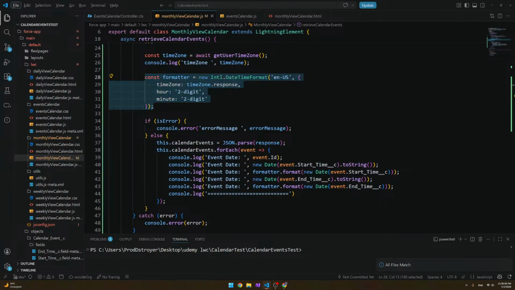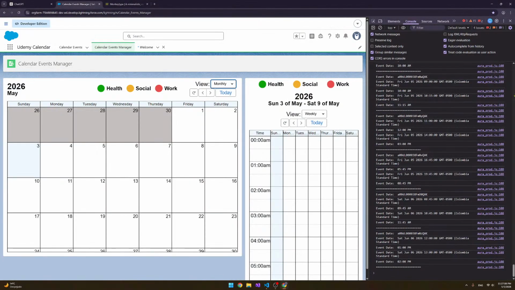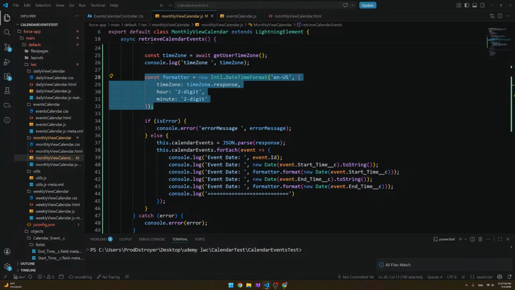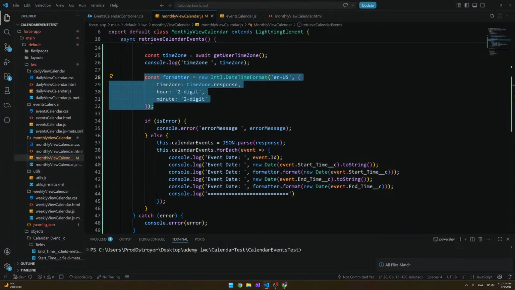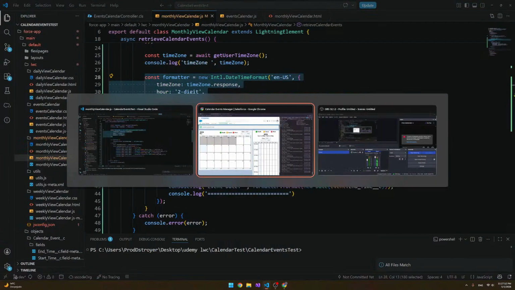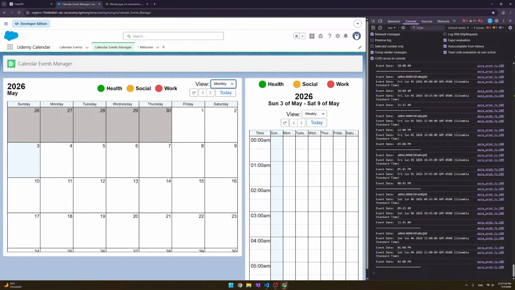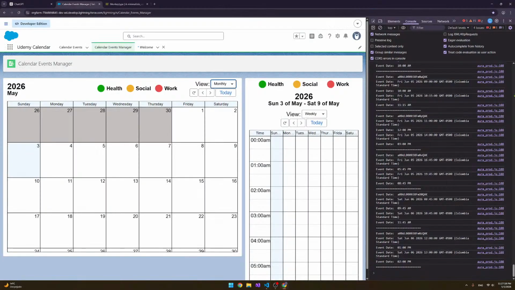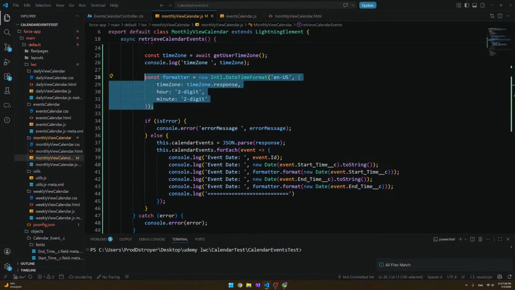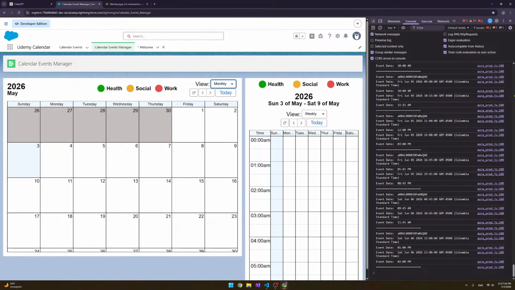It's like event ID, then the event date, and then formatted. What? So it's just giving me the time. Oh yeah, because I was just specifying hour and minute, and I don't care about seconds, only hour and minute. Do you even care about seconds?